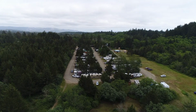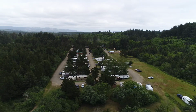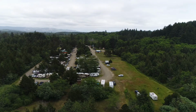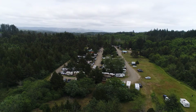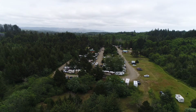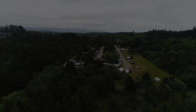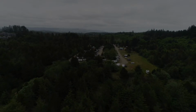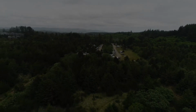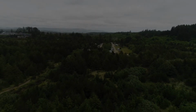I thought I knew about where it was, but as I'm scooting it over, I don't see it. And so I'm starting to get a little nervous. I can see through the camera on my controller what the camera's showing, but I can't actually see the drone. The wind's picking up a little bit, so I decided I better go ahead and back it up so I can find it visually in the air, make sure I don't run into any trees, make sure it hadn't lost altitude. I've never been this far away before. And I wouldn't say I'm panicked, but I'm getting a little nervous. So I'm flying it backwards, coming on back, keeping the campsite in view so I don't lose it. And I know as long as I keep going straight back, I'll get to the beach pretty soon.